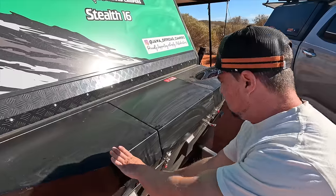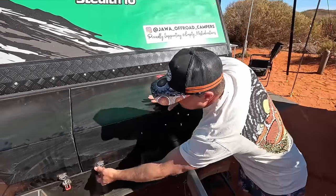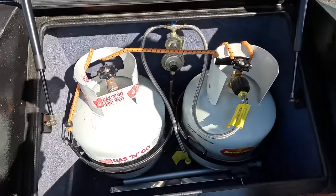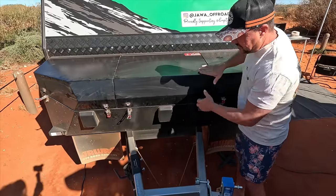So heaps and heaps of space. We're going to quickly jump into here. This is just our gas bottle holder, or gas bottles holder. But there's also more space. I've got a couple of legs and that sort of thing for other pieces. Plenty of room in there to store everything that you need.